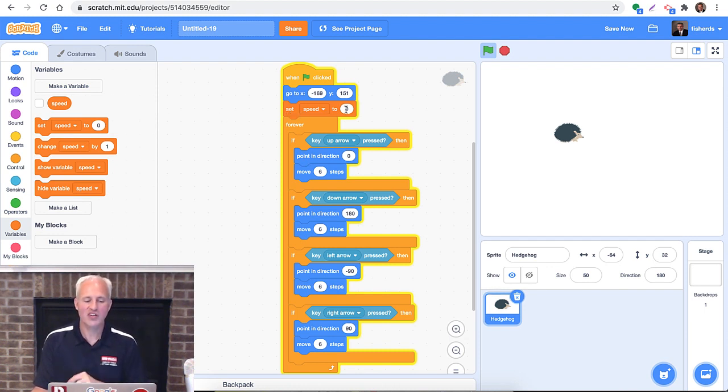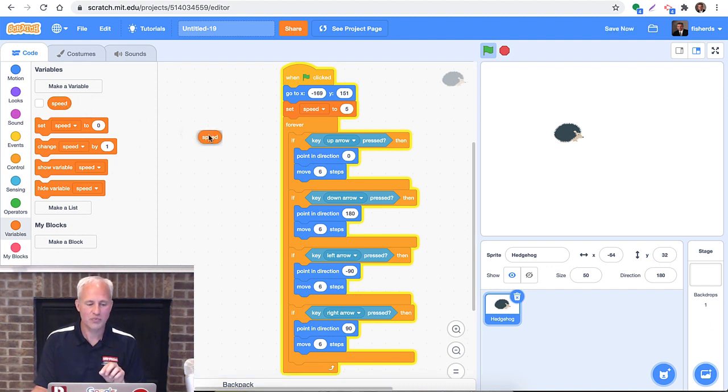So I'm going to set my speed to something. I'm going to set it to 5. Now the idea is we've made the variable, which is good. We've set its value to 5 in this case. And then the next thing we want to do is use this variable in places. If I run the code now, it won't be any different. There's nothing magic about the word speed. I've got to actually drop this variable in to all these places that say move.